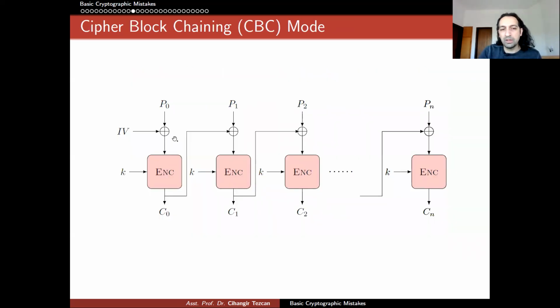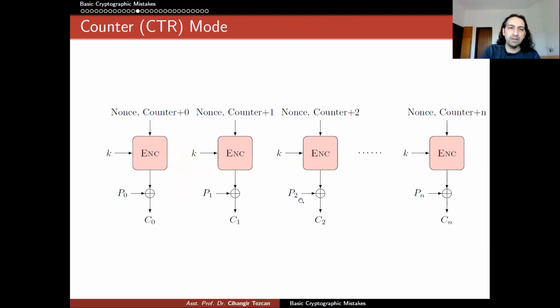So the problem to overcome is to make a connection between these blocks, perhaps adding this part to this and so on. So even if P1 and P2 are the same, now C1 and C2 will be different. This is one way of doing it. What we suggest people do is as follows. This is actually a counter mode of encryption, and this is what your actual mobile phones are using. If you enabled encryption, and if you have an iPhone, they come with default encryption. So in the background, when you take a picture with your iPhone, when it writes that image file, they actually encrypt it using this format.